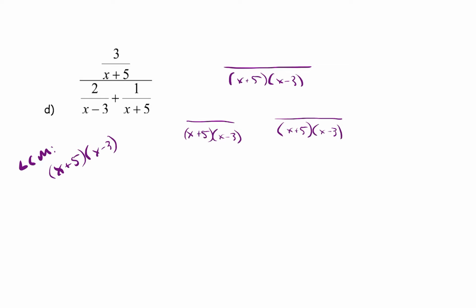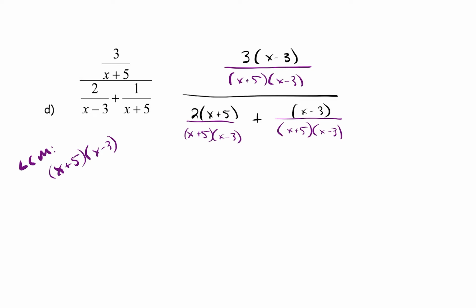Yes, I know I'm repeating myself a lot. And then we go ahead and adjust the numerator so that they're equivalent. We end up with 3 times x minus 3. We have 2 times x plus 5. And then here we just have x minus 3. We had addition here in the middle. This whole thing is one big fraction. So again, the denominators cancel out, which is great.